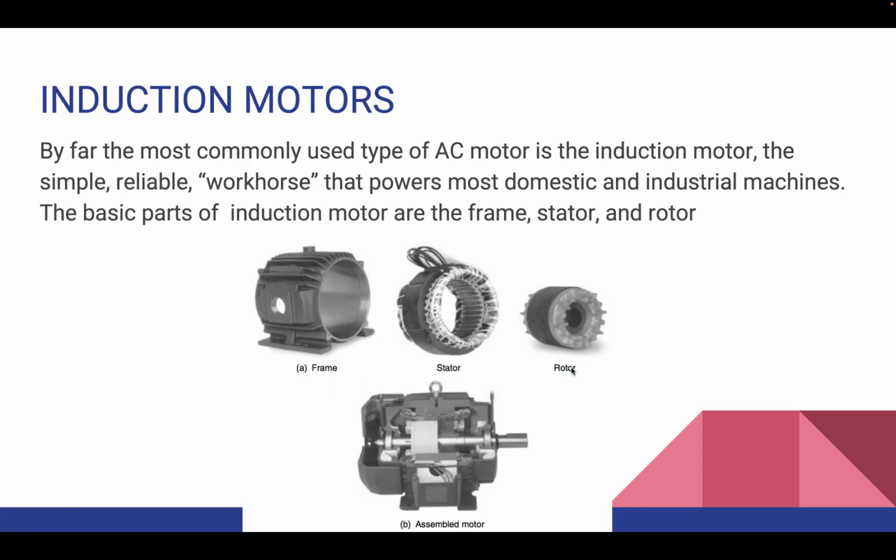Induction motors can be classified into two types. First is squirrel cage, and the second one is wound rotor. The squirrel cage induction motors are most common and are characterized by a rotor with conductive bars embedded in its core, whereas the wound rotor motors feature a rotor with windings connected to external resistors or rheostats, providing greater control over motor speed and torque.